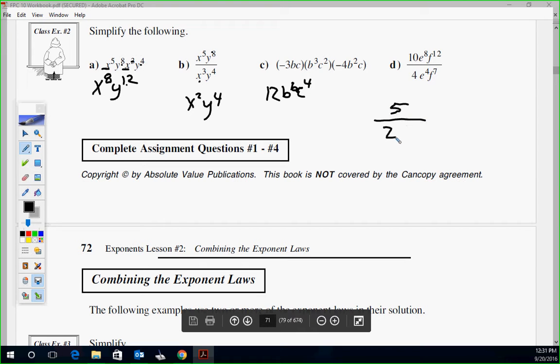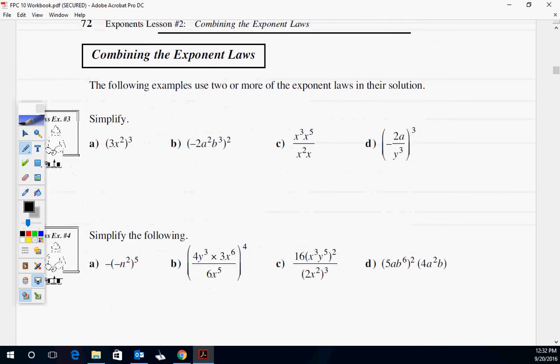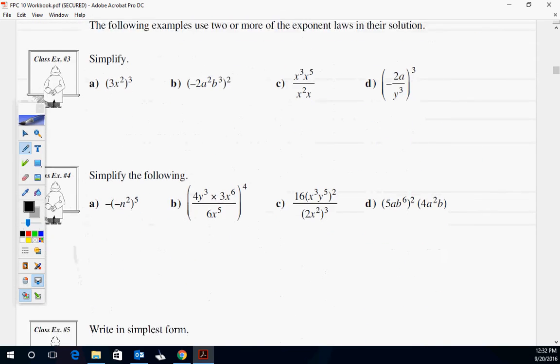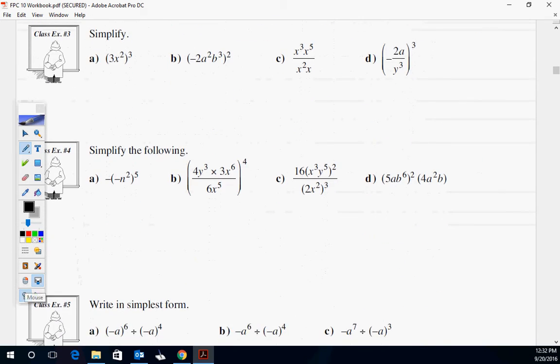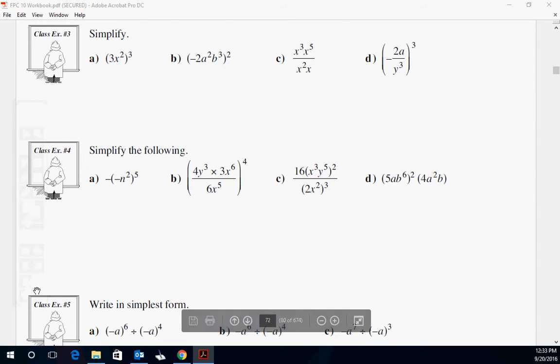5 over 2, E4, F5. 5 over 2, and then E4, F5. Okay, good. All on top because the top powers are bigger than the bottom. Good. And the coefficient is 5 over 2. Very good, very good. All right. So now we can tell this is the power to power stuff. Okay, let's turn the quarter here.